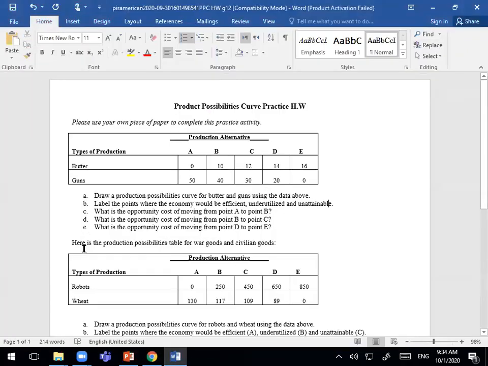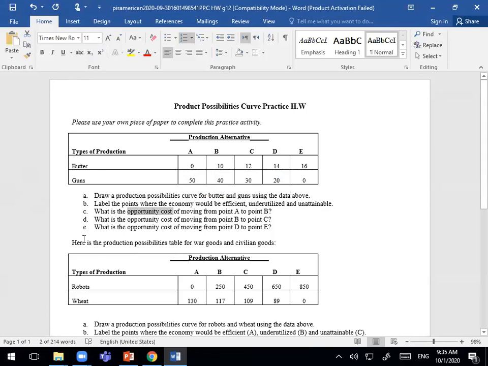Now from C to D and E, it's just a very basic math question, asking you, what is your opportunity cost? And remember, your opportunity cost is what you had to give up. I still didn't explain the idea of opportunity cost, because there's a lot of explanation behind that. But it's easy to know that you're giving up something, and that something you're giving up is your opportunity cost. So please make a little note of that, because I'm not going to answer that question later on. C, D, and E.